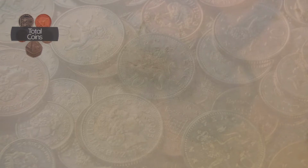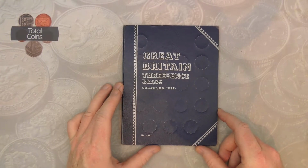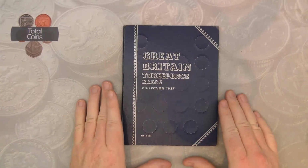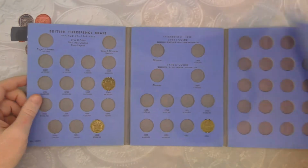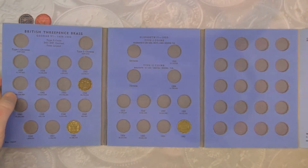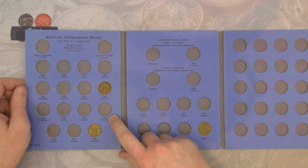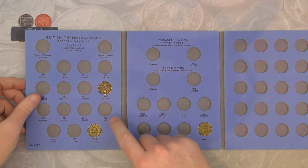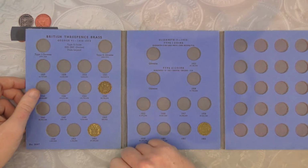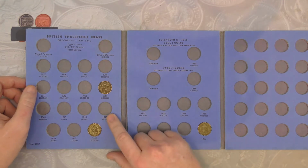Then next up, we've got our 3p album, and I think you can all guess this one won't be getting refreshed, as it was refreshed 2 weeks ago. So we managed to find the 1949 3p that we'd been searching for ages, and it was literally just that one that we were missing for so long. I was absolutely floored that we were able to find it.